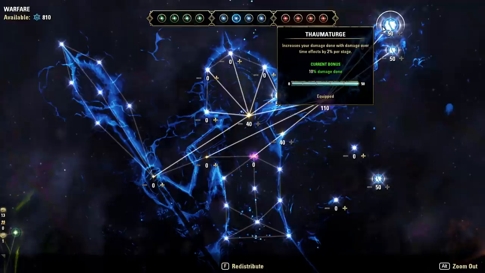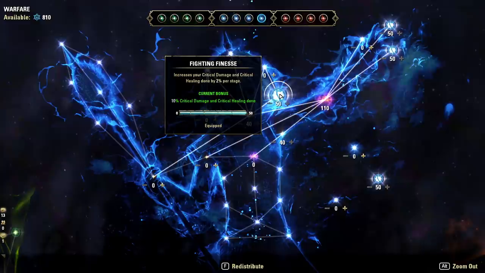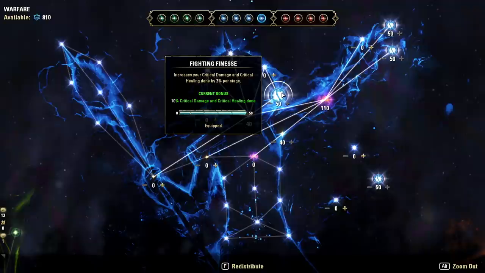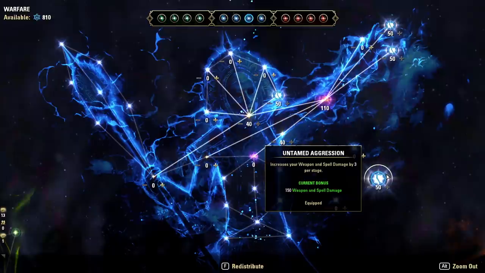From there, you can extend further here on the head for more damage. Fighting Finesse is a very good slottable perk here as well. This increases your crit damage and crit healing by another 10%. Remember, we already have 12% from being a Khajiit, so this is how we can put out those big damage numbers with the Fighting Finesse passive. And then our final damage passive, you can actually pick up over here at any time. Untamed Aggression, this increases our weapon and spell damage by 150. That does scale up with things like Major Brutality, just by the way.